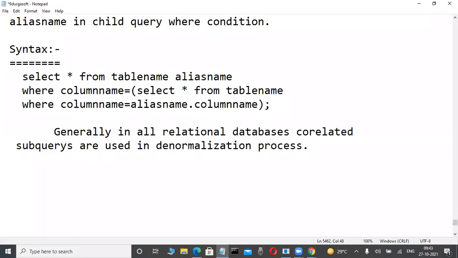In this process, we are using correlated updates.